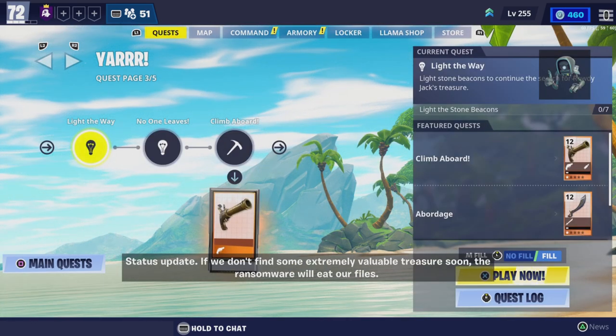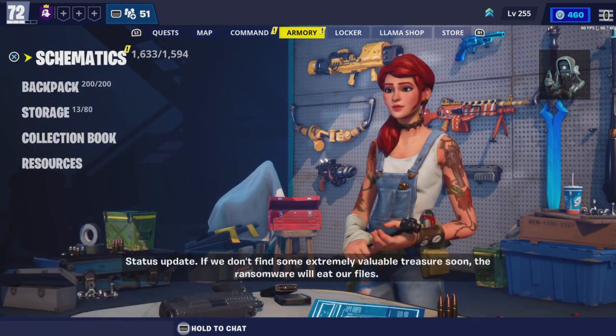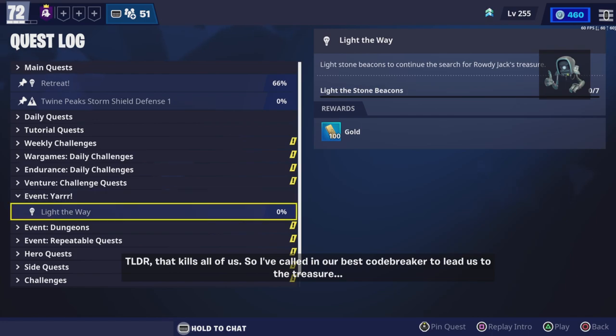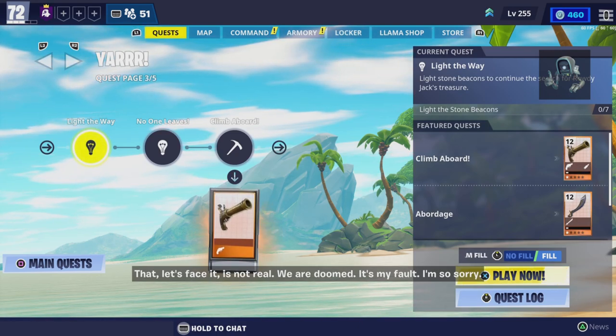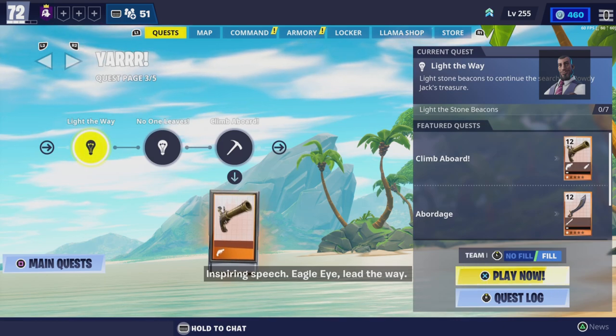Oh, shoot, I got the worst one. Valuable treasure soon, the ransomware Outlander will eat our funds. The challenge kills all of us. So I've called in our best code breaker to lead us to the treasure. That, let's face it, is not real. We are doomed. It's my fault. I'm so sorry. Inspiring speech. Eagle Eye, lead the way.